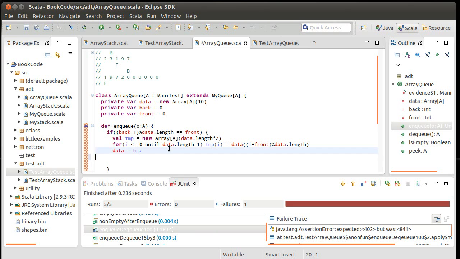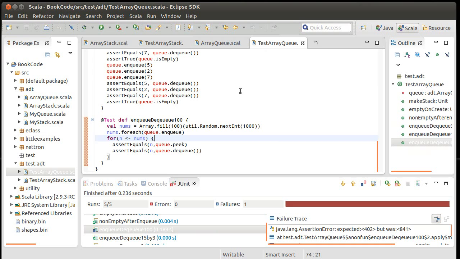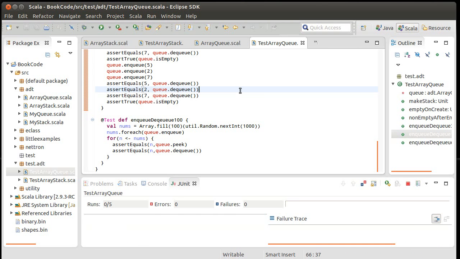I'm going to do this before I change my data, because where back is depends upon the data.length. So here you can see my original data had a length of 5. I want this to be on index 4, and that is the general formula, because if I had copied across data.length elements, I would want it to be at data.length. But I'm always copying 1 fewer, so I go to data.length minus 1. Let's try it. So if we come back over here to our test and we run it, green bar.